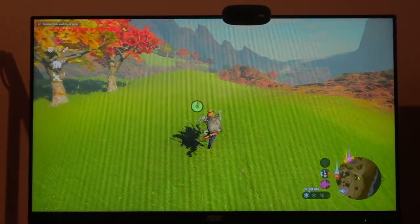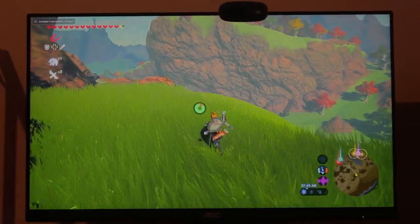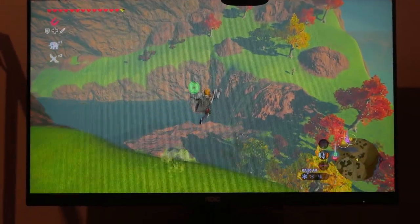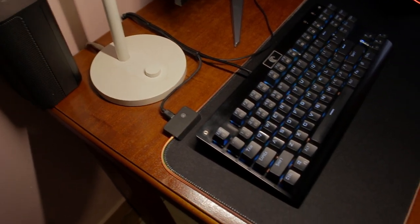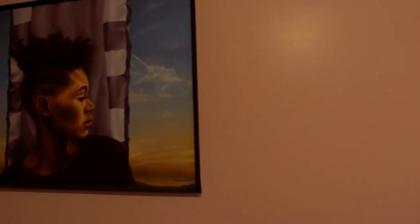What do you like about this setup? I wanted something simple, and it needed to fit into the sitting room because I didn't want clutter. I needed it to fit in with the rest of the furniture — so the chair, for example, is part of the sitting room furniture when I'm not on the PC. I like that it's slightly multi-functional and matches the color scheme of the rest of the house. And obviously, I can game at 144Hz now.